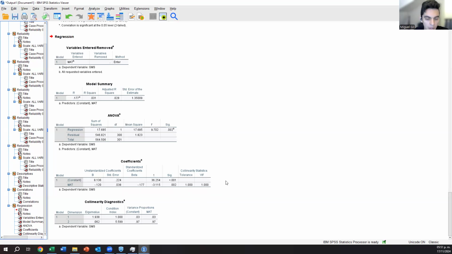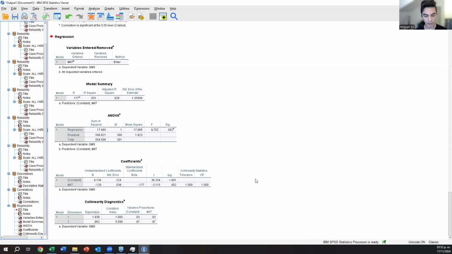So for this test, first you need to check the significance, this in here, of your variable materialism. So materialism needs to be also below 0.1, less than 0.1, similar to this. 0.002, that's very good. That means that this is significant. So we passed everything. And the last thing to check, we need to check the standardized coefficient beta and check the sign, because this will tell us if the relationship is negative or positive.